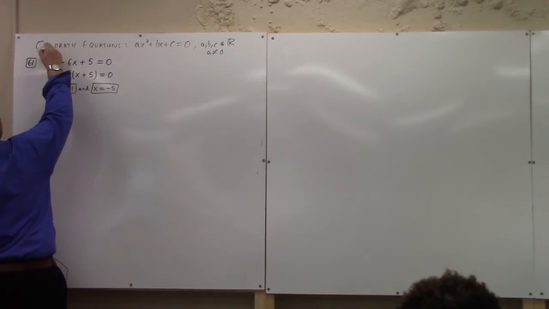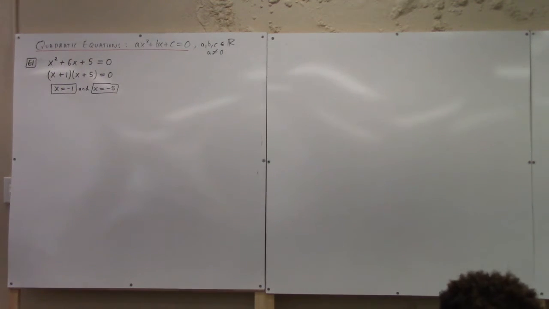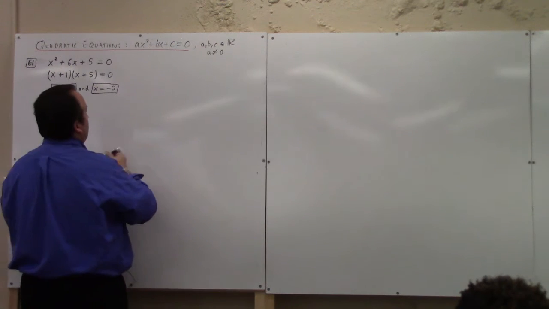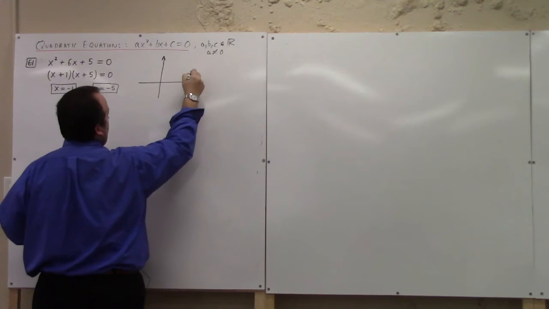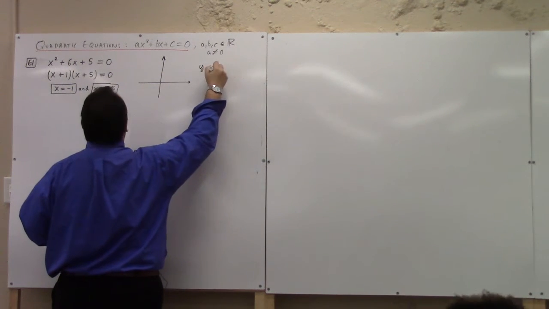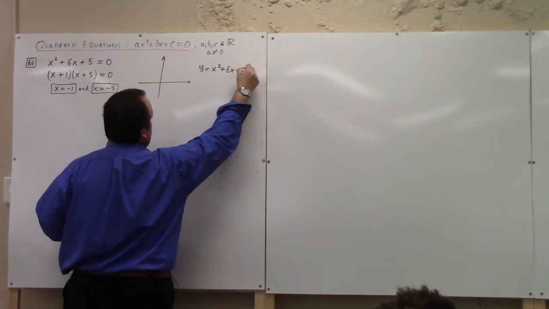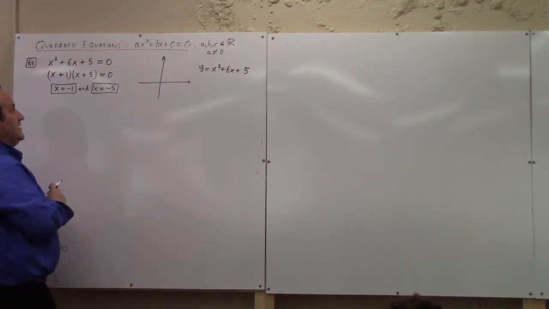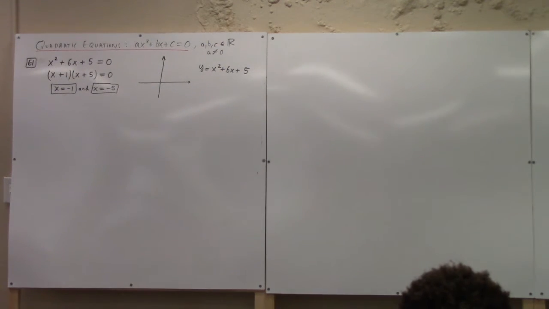Let's take a minute to do a little bit more. Let's go ahead and graph the polynomial. What I mean by that is let's look at the picture that corresponds to this. So we're going to try to graph y equals x squared plus 6x plus 5. Now, there's three really easy things to pick off for this graph, on the algebra we have on the board.